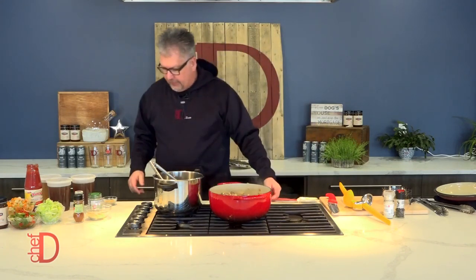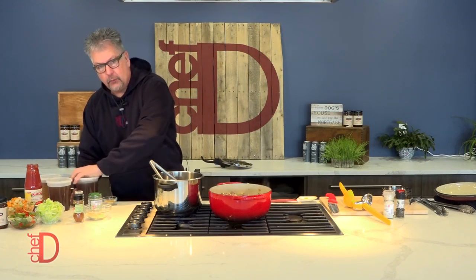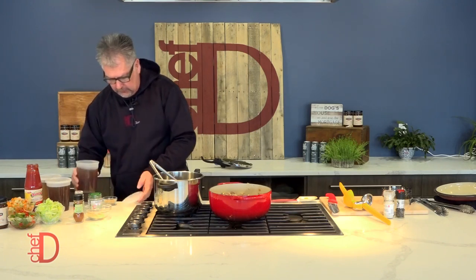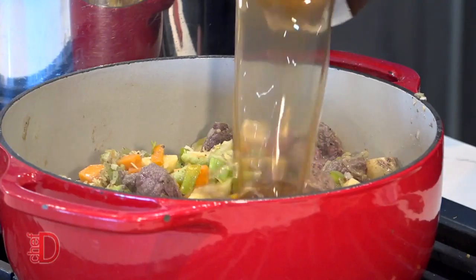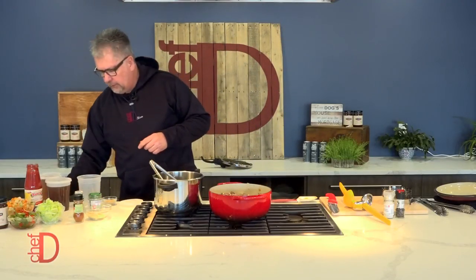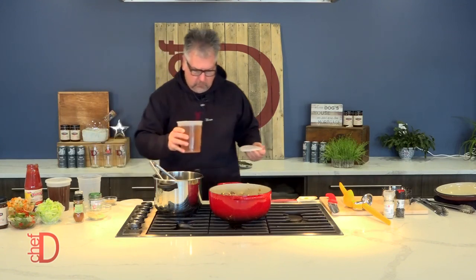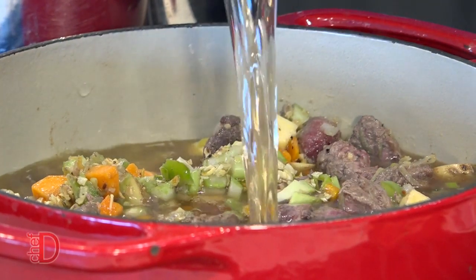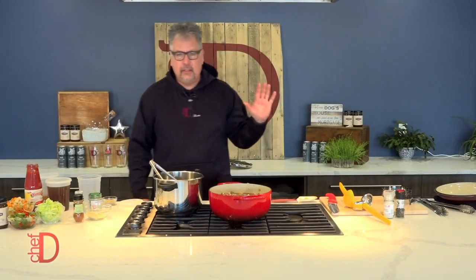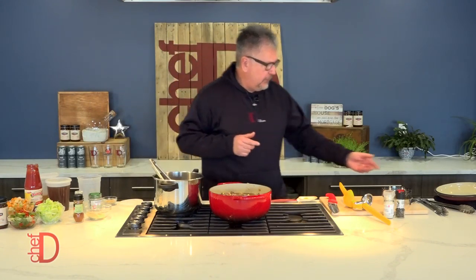What we're gonna add to it now is some of the beef stock that we made, from the bones that you all saw, that has all that great gelatin in, that's gonna help thicken it up. And a little bit of vegetable stock. Again, if you don't have vegetable stock at home that you made, there's some great options at your local grocery store. So we're gonna cover this.